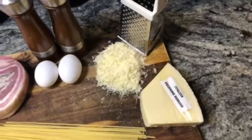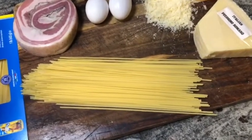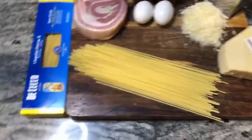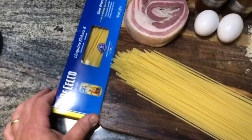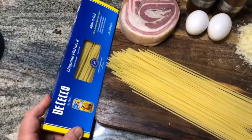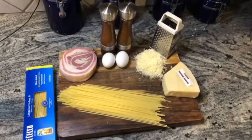It all depends. But then we have linguine right here. Traditionally, like I said, it's spaghetti, but I do love the texture of linguine. And don't skimp on your brand. Don't go for the one that's on sale. Pay the money and get a decent pasta. Believe me, it'll be worth it. All right, let's do this thing.